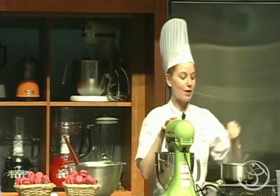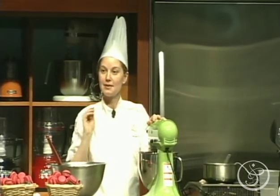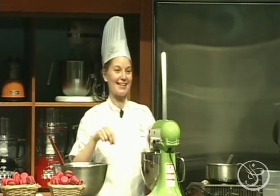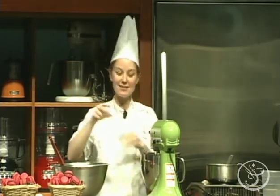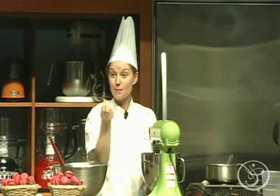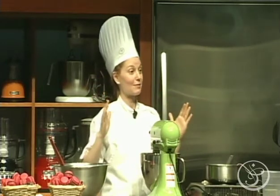So we're cooking the sugar syrup to 118 degrees — this is what we call the soft ball stage. Before thermometers came into play, and we still do it in the kitchen sometimes when we don't have a thermometer, you take a bowl of ice water and stick your fingers in to numb them up for about 30 seconds, then go into the hot sugar and back into the ice water. However that sugar clumps up in your fingers — if it's a little soft ball, a hard ball, even harder and it cracks, a soft crack or a hard crack — you know the temperature range of that sugar.